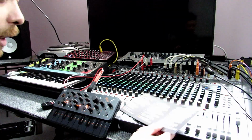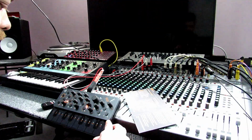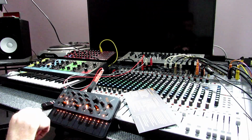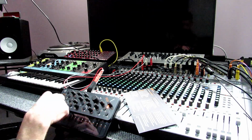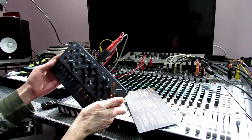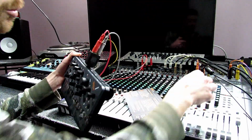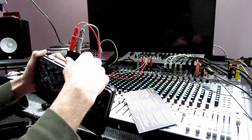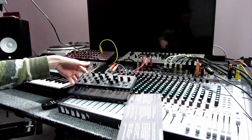Pretty crazy stuff. I'm going to have to go through all these other different things on here, but I just wanted to show this, man. You can plug it straight up into here and it's ready to go. And the cool thing about it is, like I say, it's USB. So you can just take a USB cord and charge it straight off the mixer. So self-sustained music maker. Pretty cool.